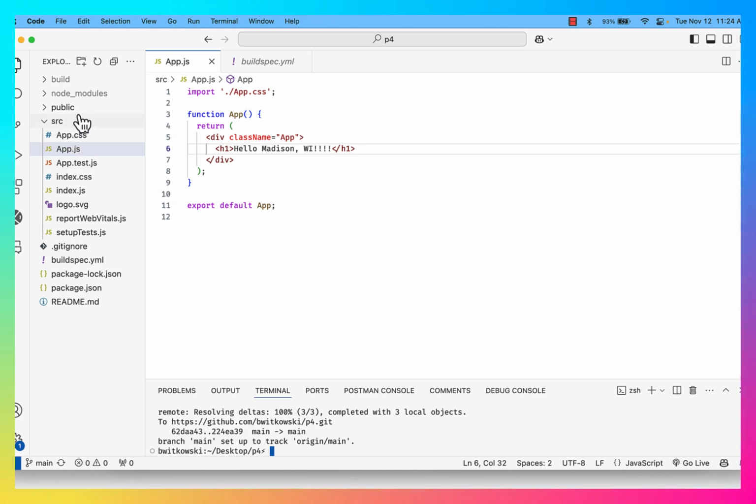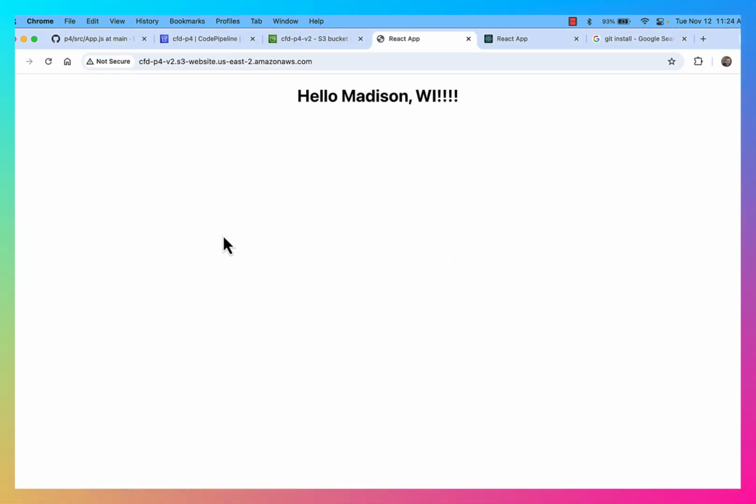I make changes to the different files. I add new components. I update the application. I then add them to GitHub or to Git locally. I commit them locally, and then I push them to my remote repository. And that push process initiates the whole CI/CD pipeline. And that CI/CD pipeline initiation looks like the following.